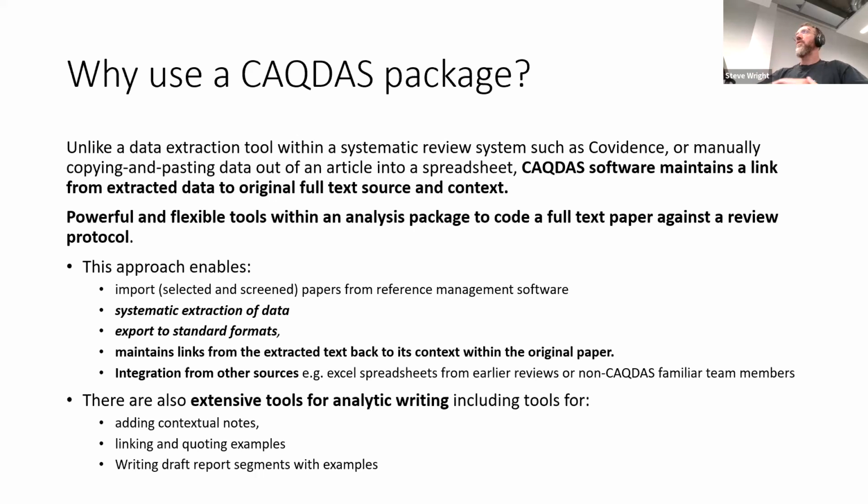They allow you to code a full text paper against a review protocol. What you can do with this software, and I'll be trying to show you this, is import directly from something like EndNote or Mendeley, if you've got all of your papers there in full text. You can systematically extract the data. You can export your findings out to standard formats, so you can export to Excel or to Microsoft Word. You have this link back to the original context, and you can integrate other sources.